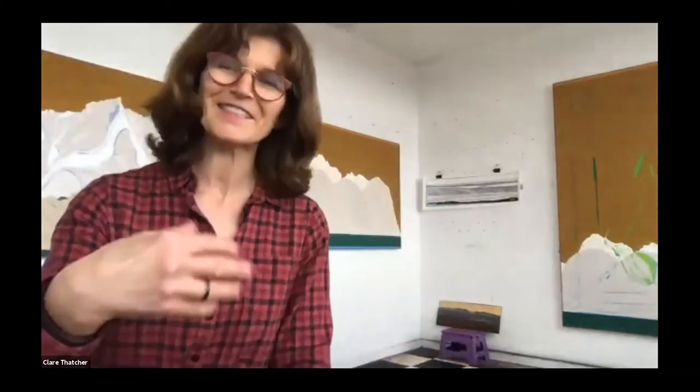But no, I'm happy to have a conversation about what I'm doing, because what I thought I would do is just show you my studio, and I've got a selection of the pigments out that I use, just a few, and then I was going to demonstrate with one pigment that I'm using quite a lot at the moment in the series of works behind me. And then hopefully, if it works, I'll share my screen with you to show you how I use the pigments in the paintings and the different surfaces and grounds that I use. So it's going to be a bit of both, live and on screen.